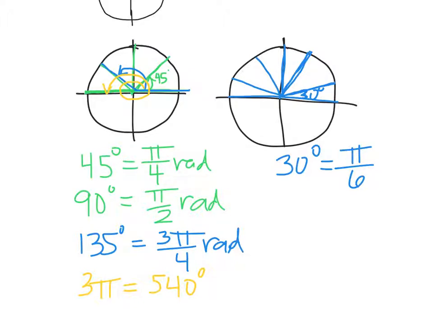Then what's 60 degrees? Here's 60 degrees. 60 degrees is pi over 3. It's 2/6, right? And 2/6 reduces to pi over 3. Isn't that funny? That 30 degrees is pi over 6 and 60 degrees is pi over 3. And think about it, 30 degrees is small. It's just 1/6 of the pi. 60 degrees is bigger. It's 1/3 of the pi.